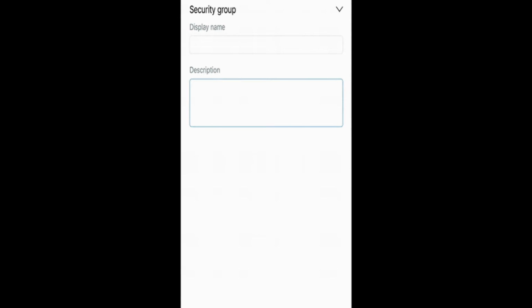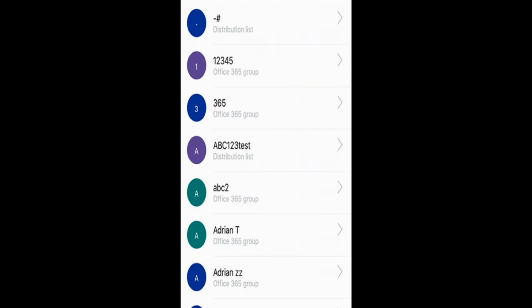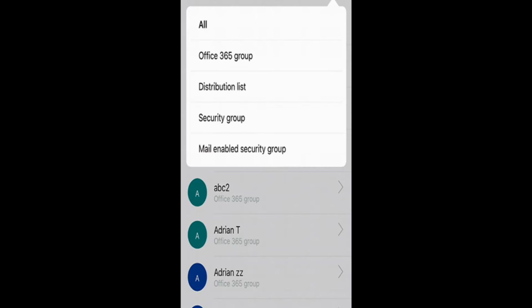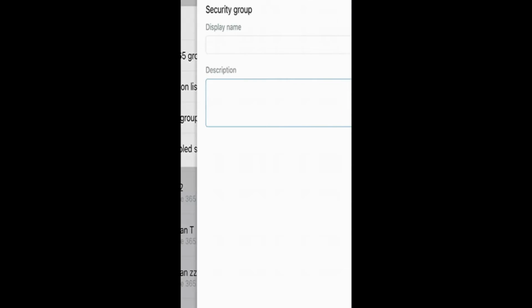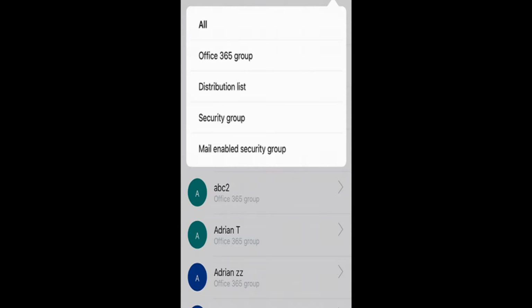But not only can you view and manage different group types, you can also add. Seems that there might be a bug in this build, but you can also add any of the group types as well with the drop-down that would populate with all of the different group types. And the form would change that you would fill in as well.